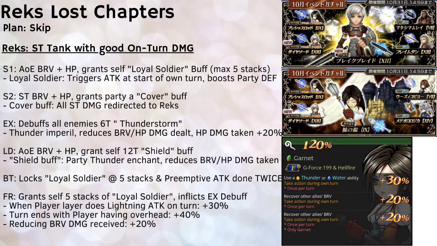Now coming on to the really juicy part about Reks' kit, which is his BT weapon. And I know there's going to be questions on whether Reks needs his BT to function. The answer is yes, you must have Reks' BT if you really plan on having Reks in your main party. Without the BT, his on-turn damage significantly drops, and without the ability to do off-turn damage, it would be quite difficult to justify bringing Reks along versus other cover tanks that you may have.